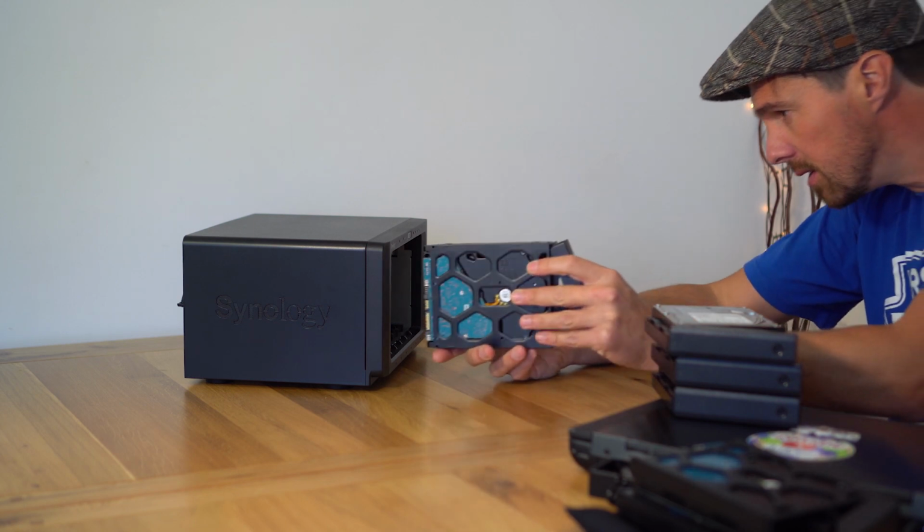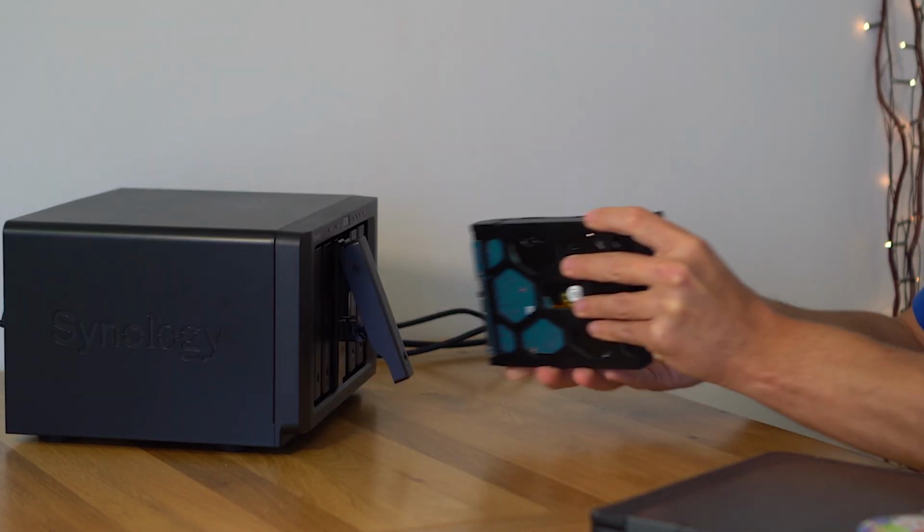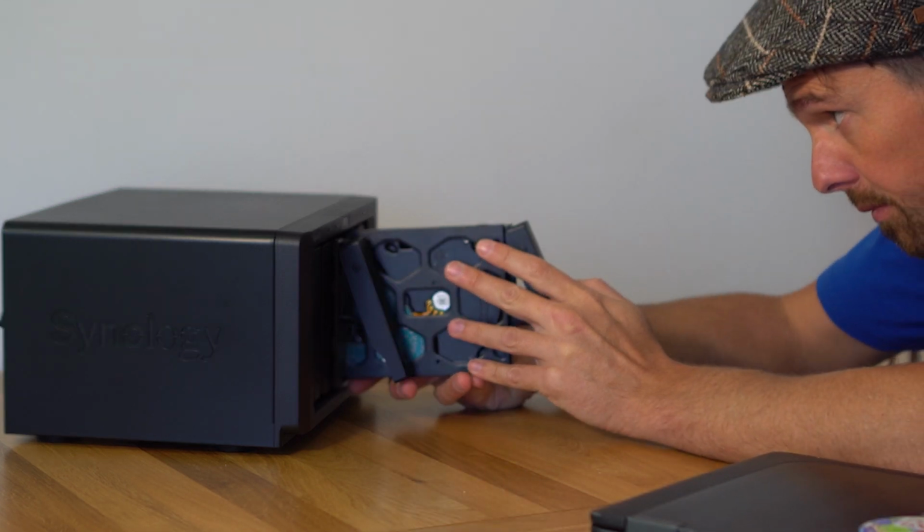The great thing about this device compared to these individual hard drives is that it can be configured with redundancy. So basically, out of these 6 bays, 2 hard drives can fail before we lose our information, which is just brilliant, because hard drives do fail. If it hasn't happened to you yet, unfortunately, it probably will happen to you at some point in your life. It's why backups are so important, as frustrating and dull as they are essential. So 2 of these drives can fail.